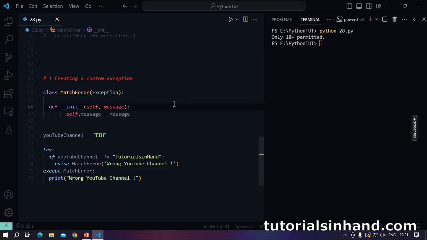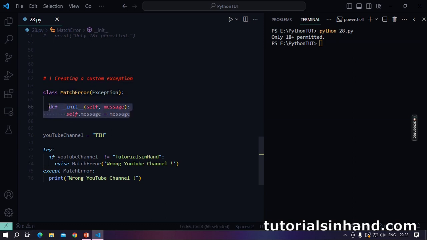This is the last example for today's video, and to understand this example, you need to watch the OOPs Using Python video where I have told you how we can implement object-oriented programming using Python. So if you have watched this video, this will be a cakewalk for you. So here I have defined my own exception, that is MatchError, class MatchError. Now within a pair of parentheses, I have written Exception because MatchError basically inherits this Exception class.